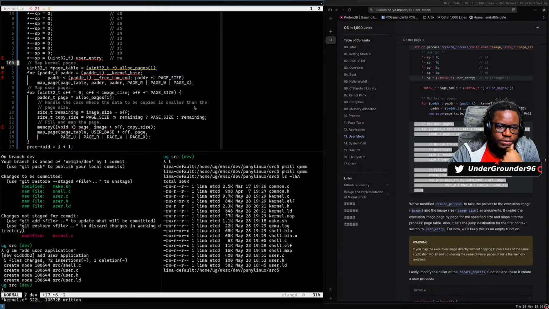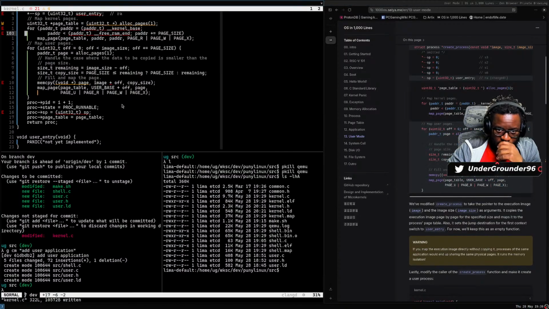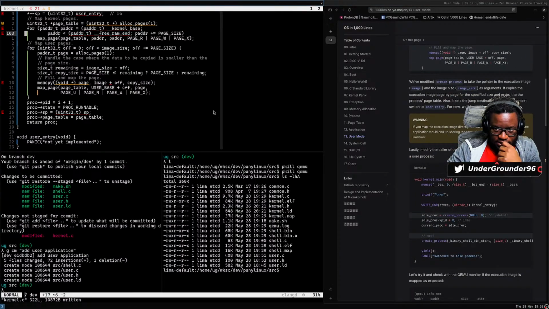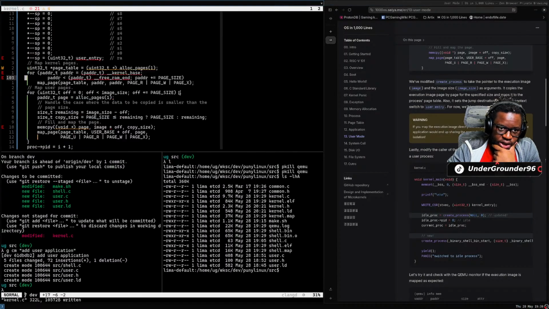Okay, so they just cover it if it is smaller than the page size. Okay. Man, I cannot wait to go back to my Go line. My eyes hurt. We modify the create process to take a pointer. Execute the image. The image size is argued.